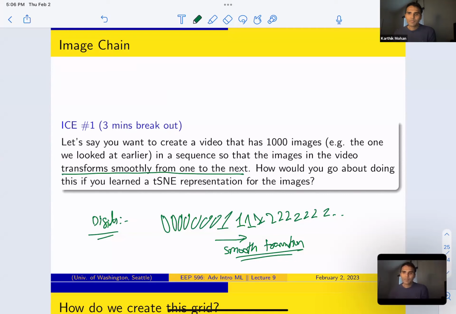And you can create a YouTube video as a part of this assignment. You'll upload it on YouTube, and you can share it on Discord. But in the process of making this video, you can think about what choices I made to group these images together that are giving me this kind of a video, right? And then you can backtrack, you can change something.